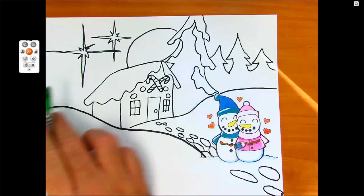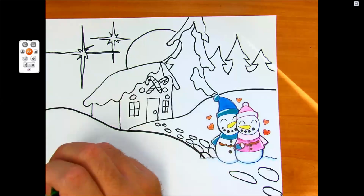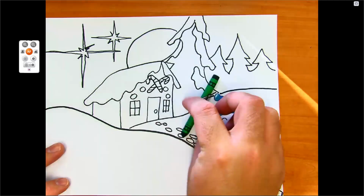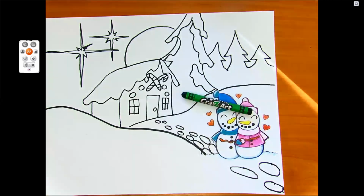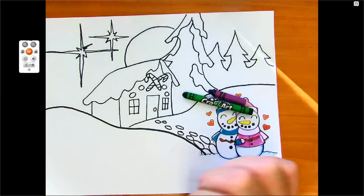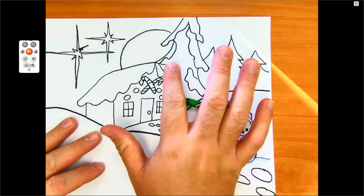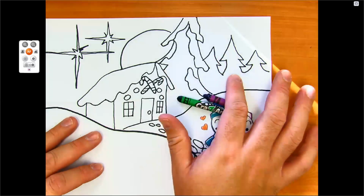But at night, if it's nighttime, the evergreen tree would probably be pretty dark. So what I'm going to do is, I'd use a dark green for an evergreen tree. But I might also even put in a little bit of purple because it's dark out. And you know what? Let's see. So this tree would be closer to these snow people than these trees back here.